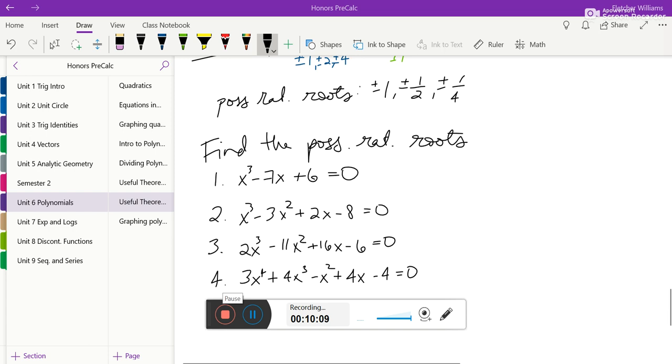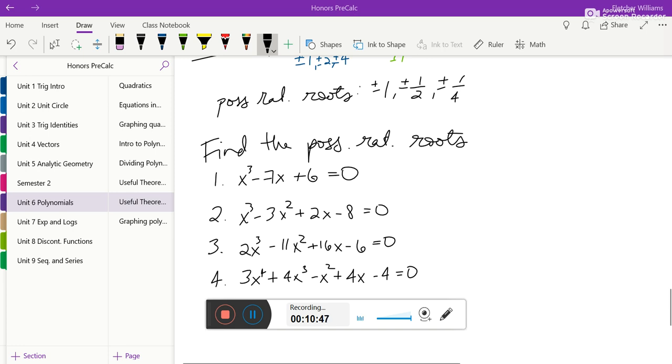Okay, so here are the 4 practice problems for you. And what I'd like you to do is, for each of these, find the possible rational roots. I'm going to ask you to pause the video, and once you've done all of them, come back and hit play and then start watching the solutions. If you watch one solution and you find you got the first one wrong, why don't you watch that solution and then pause before you see all the other ones worked out so that you can rework your problems.